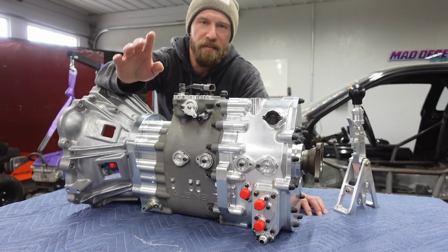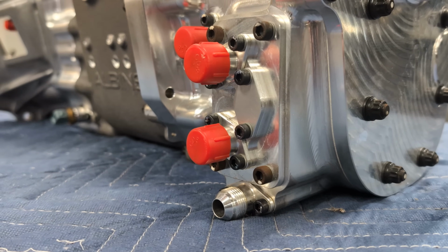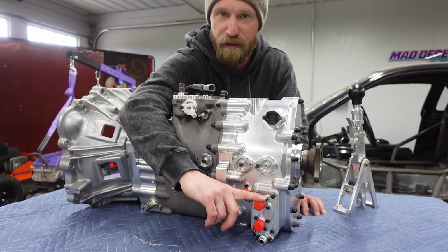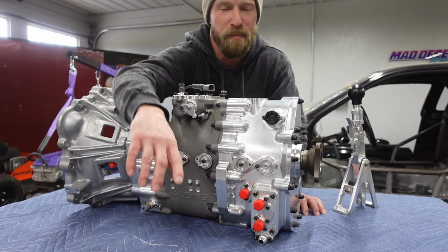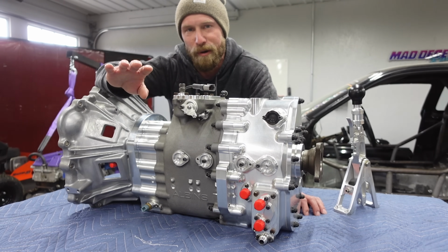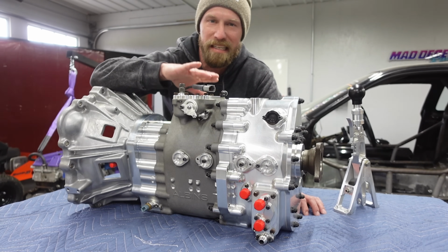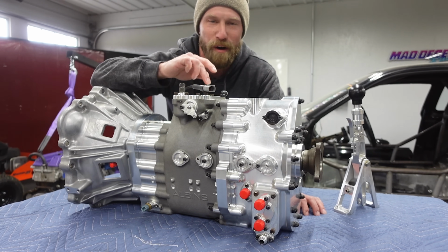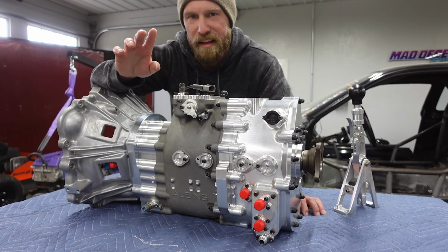So another cool feature of the ST6 is the oil pump. It has its own internal oil pump, so you know everything is going to be lubricated equally, and these ports here will go out to a filter, also a cooler, so you can add capacity and keep a monitor on things. But I'm not going to need something that crazy. I'll figure that out when I get in the car, but these have run in 24-hour endurance races. These have run Baja. I'm pretty confident that I'm not going to see the temperatures that these guys see, and I know that this will be a very robust unit, so what I do will be very small in comparison. And I can keep an eye on it if I need to.